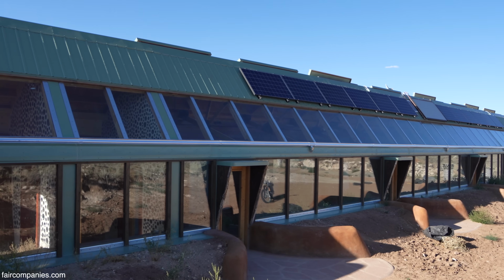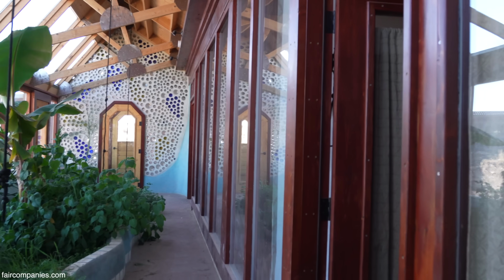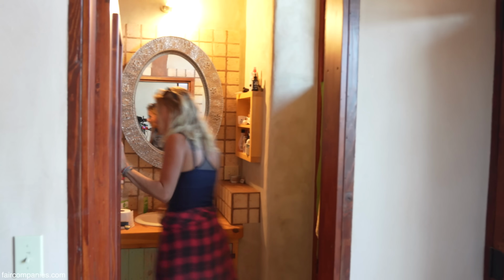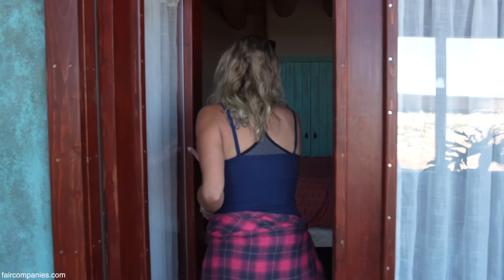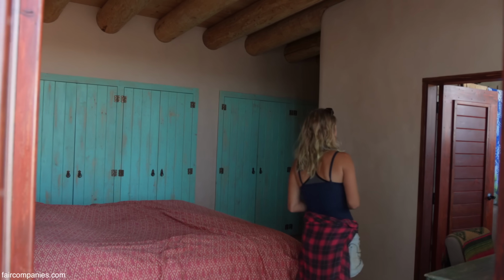Do you think this can scale? Well, hopefully. There's also a lot of criticism against Earthships. A lot of people say Earthships are like the dinosaurs of alternative construction. This one even has a bathtub in it. I mean, look how far you can take it. If you have enough water storage, you can have a bathtub in here. And this is the second bedroom, which is a little bit bigger, but the same concepts.